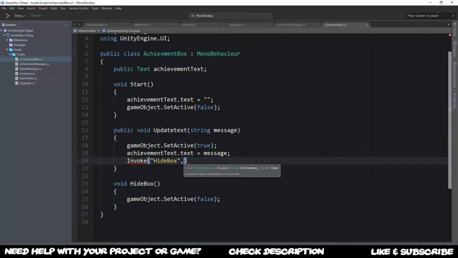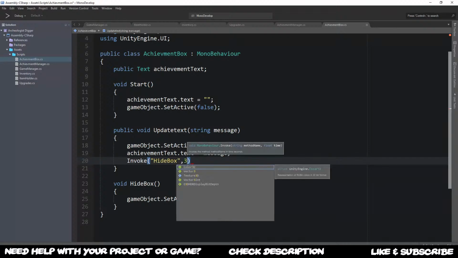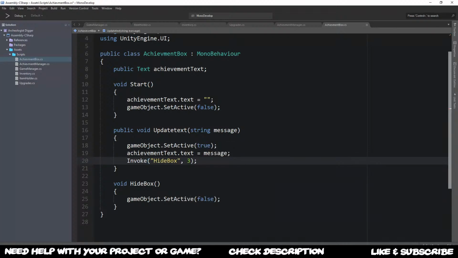And then let's say after 3 seconds, we want to make sure it gets hidden. So whenever we update our text, we first show the achievement, update the message, and then we invoke hide box, and after 3 seconds that should be hidden.